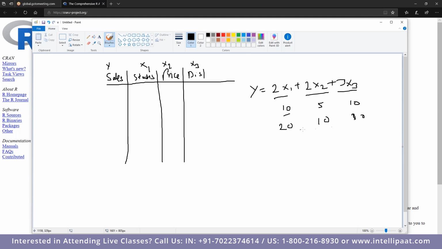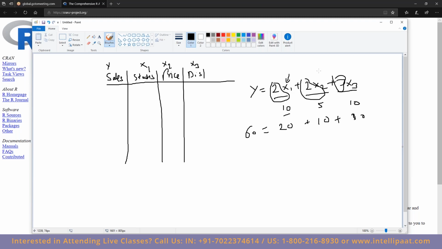So your sales will be 20 plus 10 plus 30, that is 60. So given all these values of the X variables, your sales will be 60. Maybe it's in dollars or rupees or whatever. So what do we need to find when we are building a model? When you want to predict something, what is missing here? We want to predict these coefficients, because all of the other things are available to us.